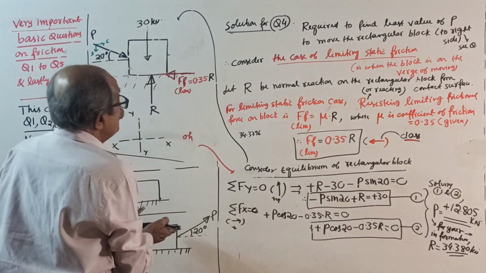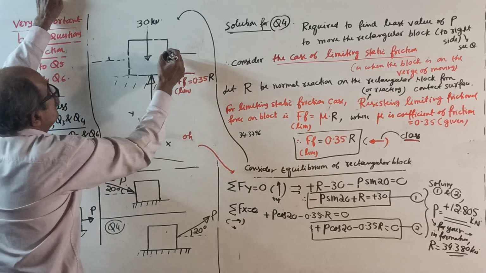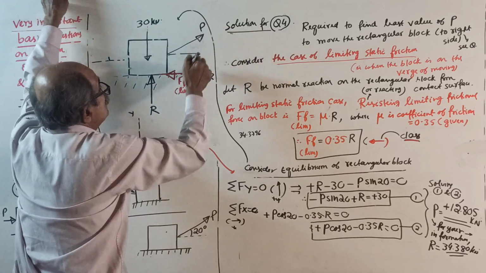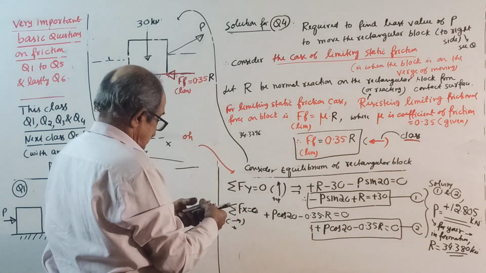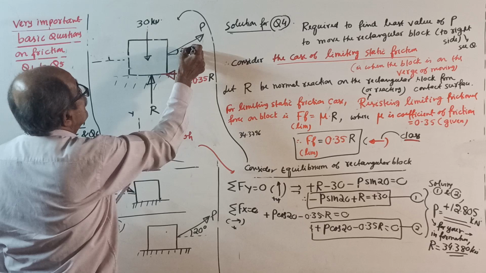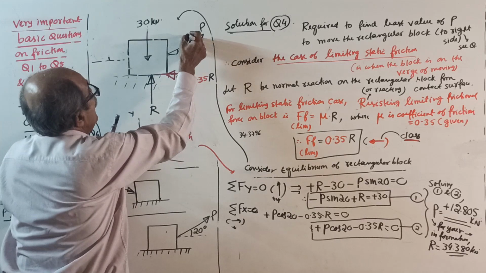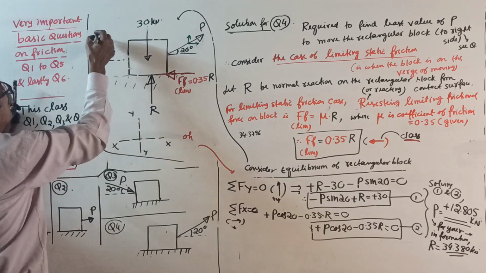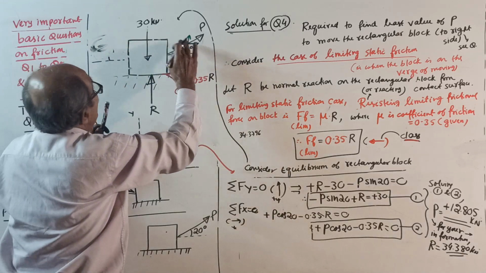Again here, see, the force is not this way. The fourth question is not a pushing force, it is a pulling force P. Even now, the tendency is to move the block to the right side, so friction is to the left side. Now see here, the angle is 20 degrees. Therefore, if you resolve, there is a right side component and an upward component. Last time, when the force was this way, it was a right side component and a downward component. Now, it is right side and upward.